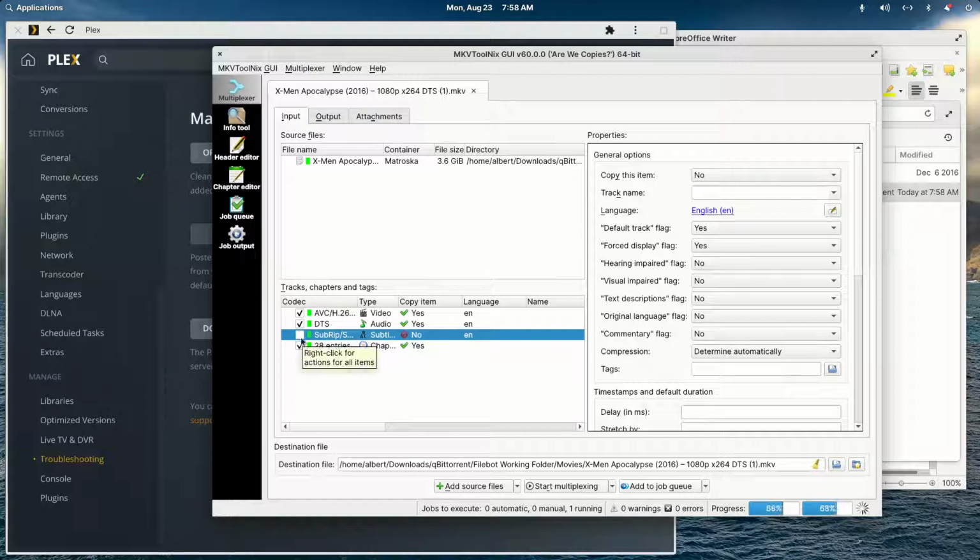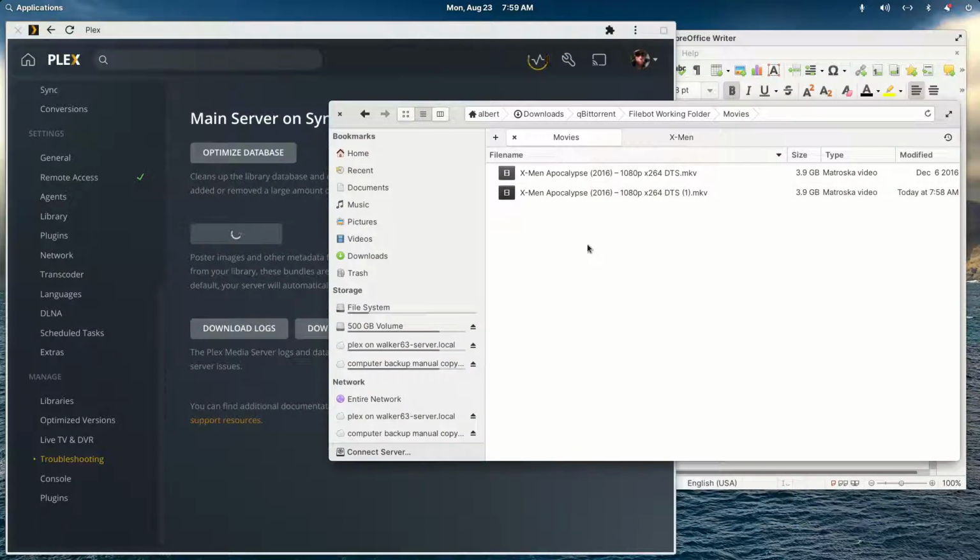Also, if you have problems with a subtitle, it may not be flagged correctly. That happens sometimes with a forced subtitle. You may see 2 subtitle files here, or even 3. One for the default subtitle, one for the hearing impaired, and one for the forced. And every once in a while, the forced one might not have the forced flag set to yes. Alright, so this is done. Let's close this out and let's refresh this.